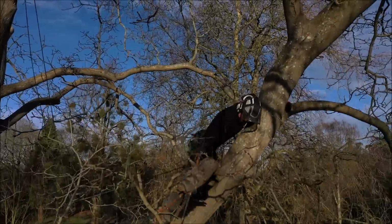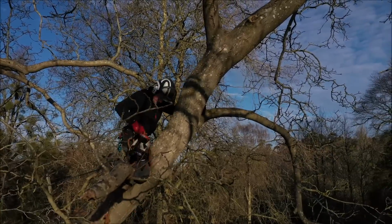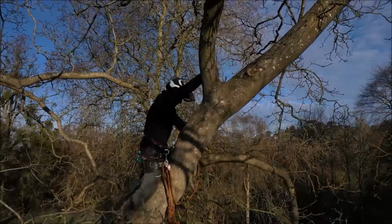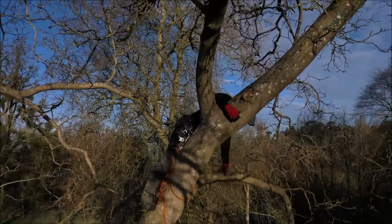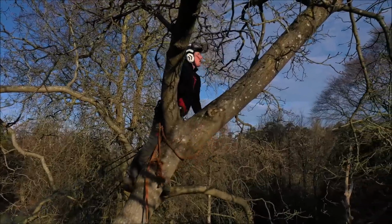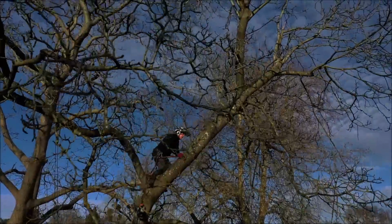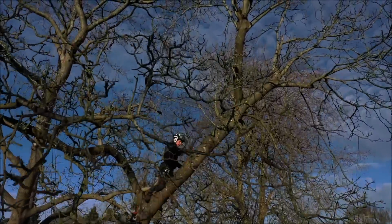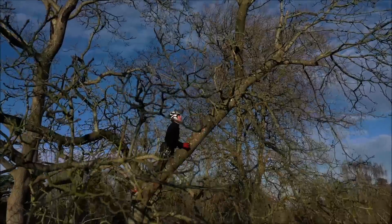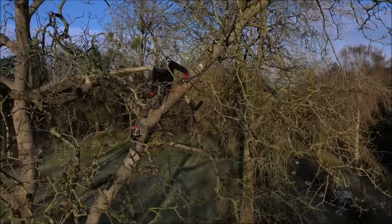So Simon's going to make his way up there now to the cut point. We are going to be able to take this off in a fairly large lump up here. We've got plenty of space underneath us. There's a lime opposite, but we reckon we can just brush down past that without doing any harm to the tree opposite. Simon's about there now, actually. We're going to take the top of the tree off, roughly where his feet are now, but we'll cut further up to begin with, just in case we get an accidental tear.